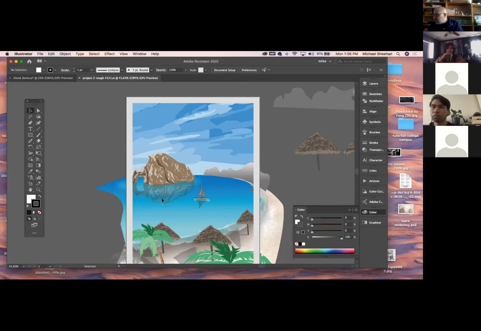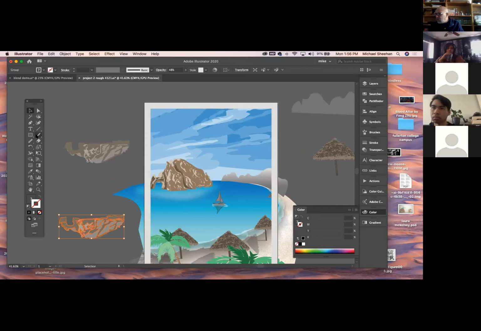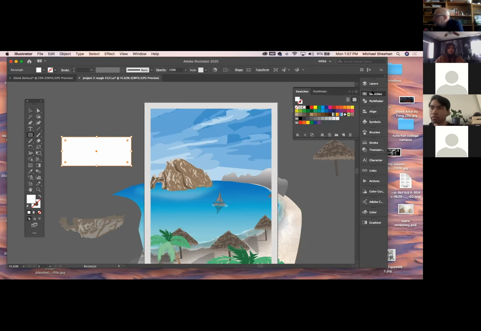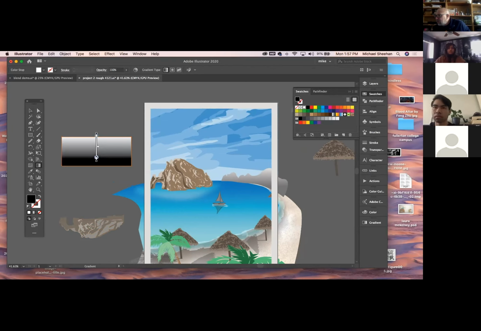One thing here, so I'm going to try this. Let me see if I can grab this. I'm going to put a mask, or a gradient, over this. I got to see if I can remember how to do this. I'm going to go to my gradient right here. I don't want it that way. I want it this way. I think that's the way I want it. Actually, I think I want it the other way. Let's see. I think I want it that way.